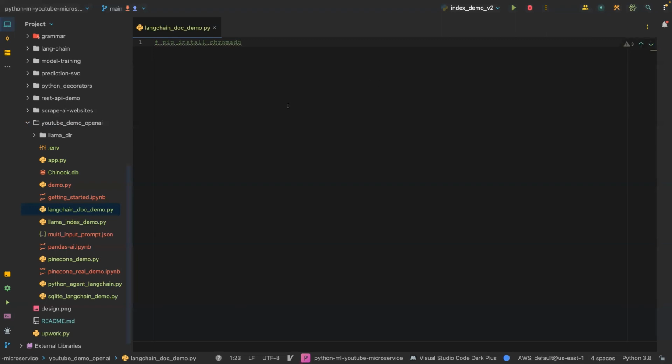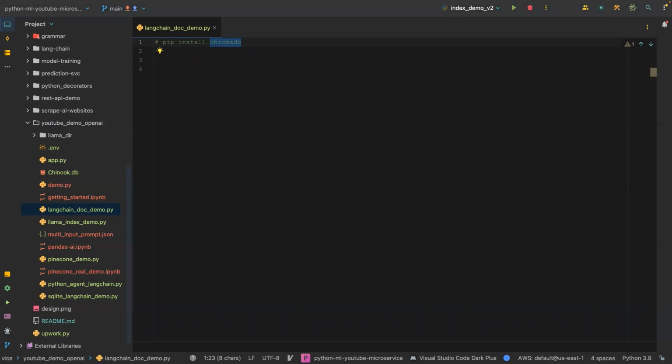ChromaDB. If you Google ChromaDB, you can find a lot of information about it, and the documentation as well. I don't know if it sits on top of another DB, something like that. You can read more about it. This is where we are going to store our vectors, our document embeddings.